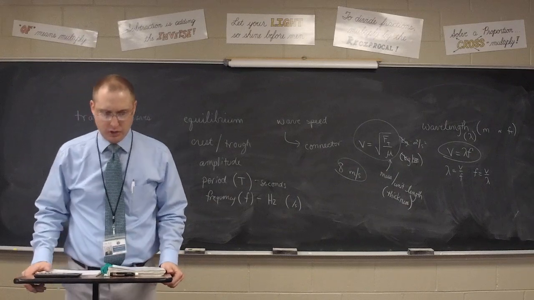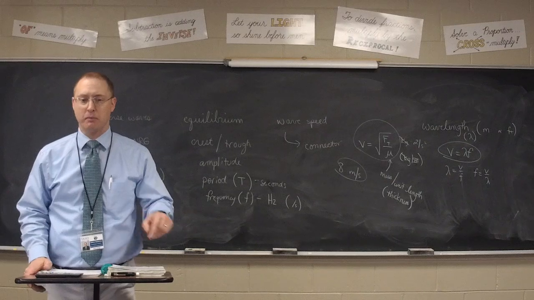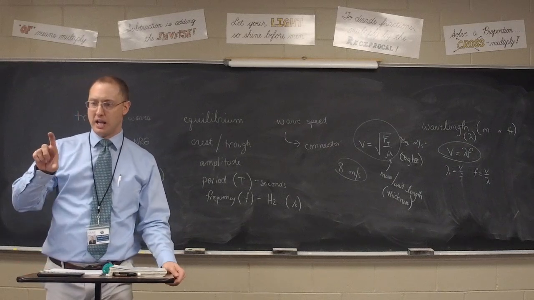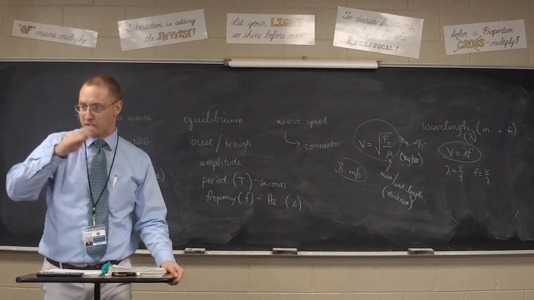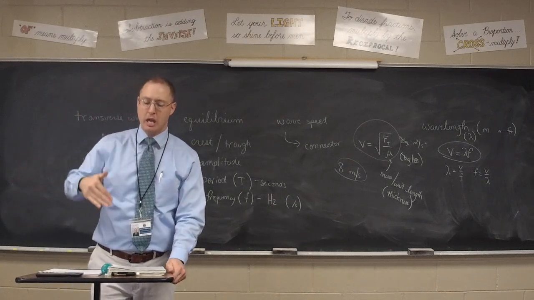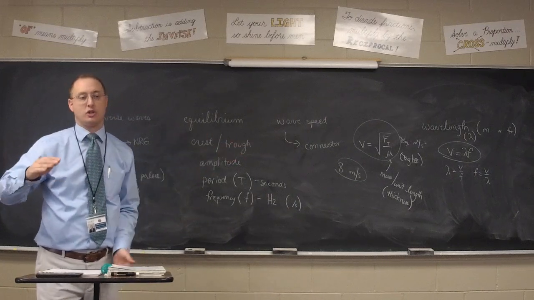All right, so we got to do an interesting lab, and I'm actually going to reference this later on in this same chapter. But a harmonic oscillator is just a little device that has a motor that causes a stem to go up and down really fast. And you can change the speed of the stem. So we've got a harmonic oscillator. We've got this rope apparently attached to it, so maybe it's a heavy-duty one.